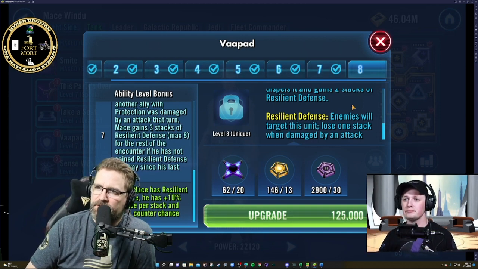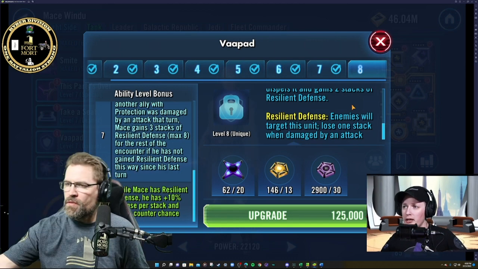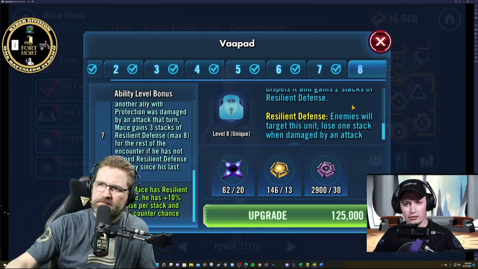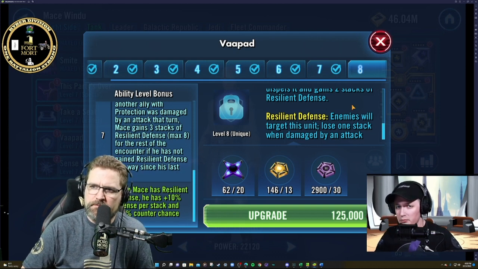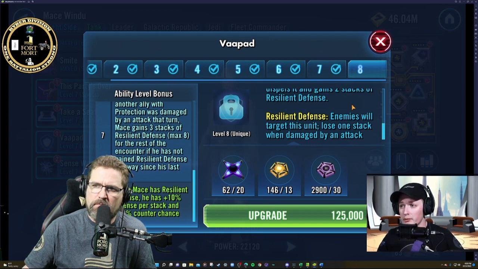Kind of like Galactic Challenge, right? Kind of, sort of. The Zeta obviously adds the counter chance and the increased offense. So this Zeta is in my opinion the second Zeta that you should prioritize onto him, being the primary one. Depending on what team you're trying to run them with, there's multiple teams, as we said, that you can run Mace with. So this one is very highly recommended as well.